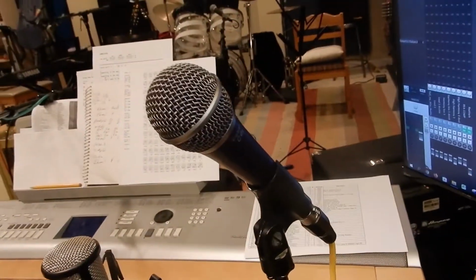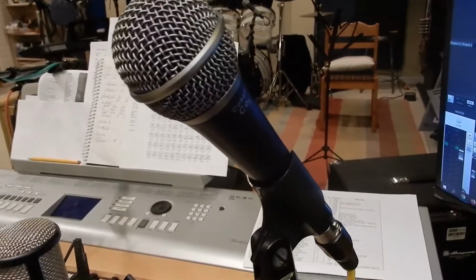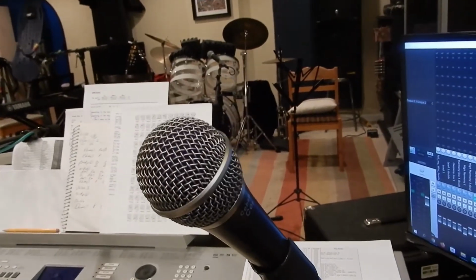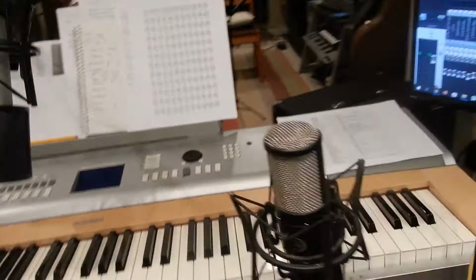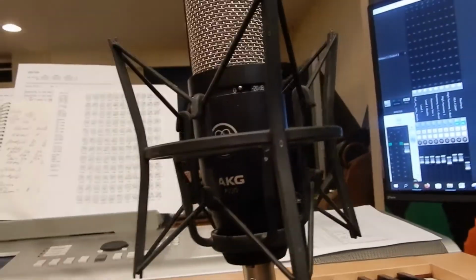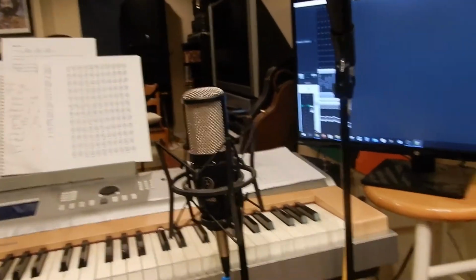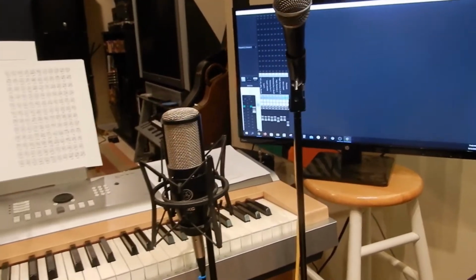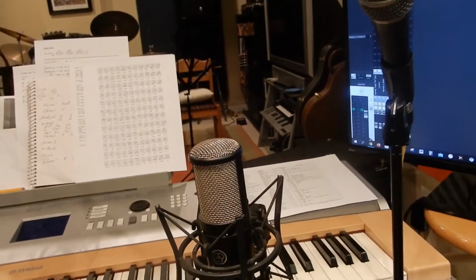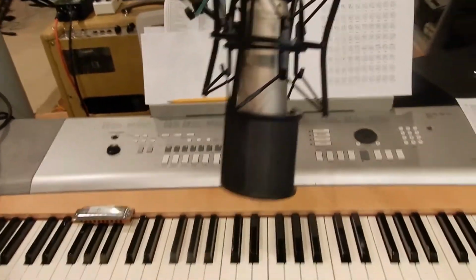Bunch of other mics I have. This is an Electro-Voice Cobalt Co9. Kind of looks like an SM58. I have a bunch of SM58s and a few SM57s. Here's another AKG. This is a P220. They stopped selling, I guess, the Perception 200, and this was the next step up, and I got one of these. And there's a Rode NT1-A, and has a screen on it.